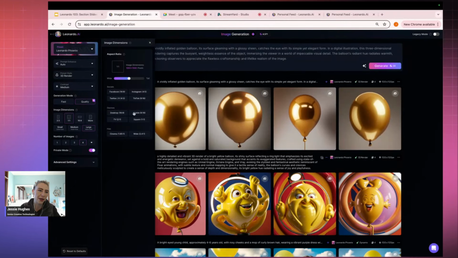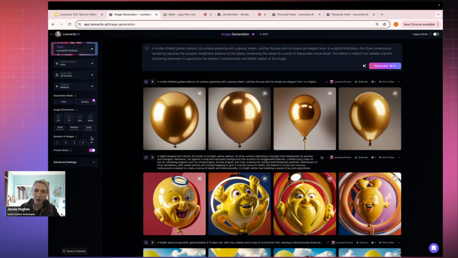And then your image gen, your dimensions sit there. Again, you can choose up to 8 images if you want to. I think you can run 8 at a time. I don't really feel a need to, because a lot of my process is iterative in the sense that I want to just see if it's close. And then if it's kind of close, I'm going to build again. So that's just what's needed there. And in the advanced, you'll notice that Phoenix is turned on. Okay, that is the general intro to the interface.